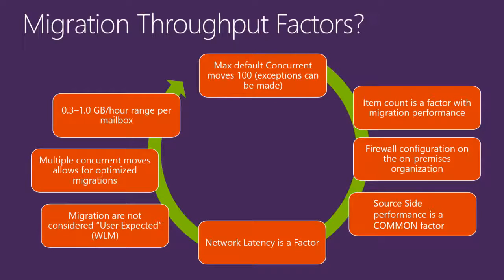Now, is there a magic number that I can give you that tells you how fast mailboxes will move? No. I've seen different rates. I've seen rates from a few hundred megs an hour to 1.5, 2 gigs an hour. I've rarely seen anything go over 2 gigs an hour, and that is even with a 100 meg connection or a gig connection to the internet. The reason being, all of the before.